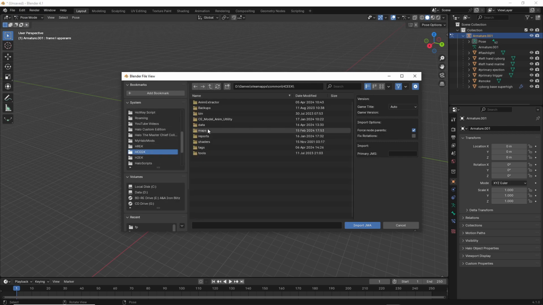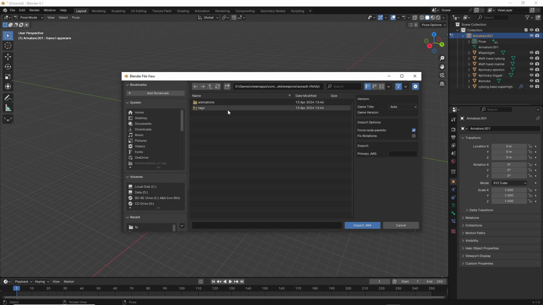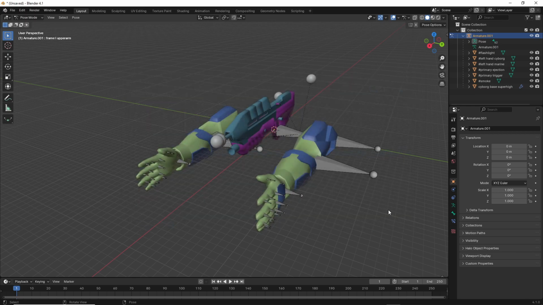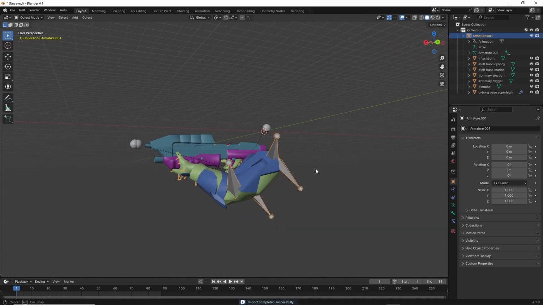So that's data, weapons, assault rifle, FP, animations, and we'll do the reload full.jmm. Import that, and there we go. Now it's imported.